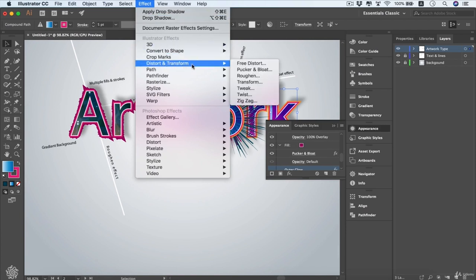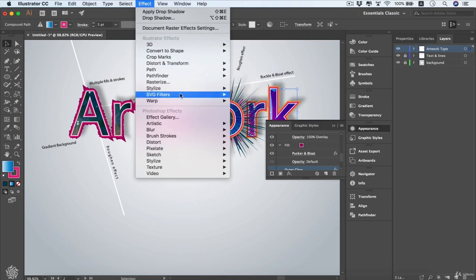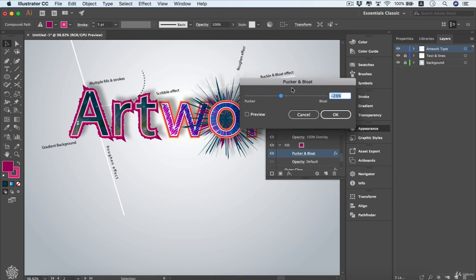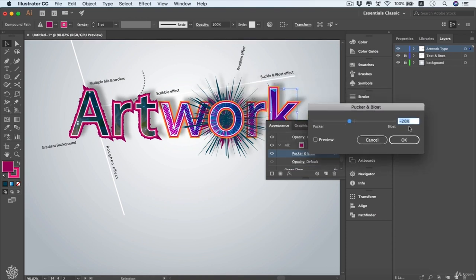Going to distort and transform, you will see pucker and float and also roughen in here, and you can try any of these effects as well, or even any of these effects on your own word. And you can also check my settings for that by double clicking the FX in here, and you will see that I've gone to pucker -26 to get my fill looking like ink within my letter.